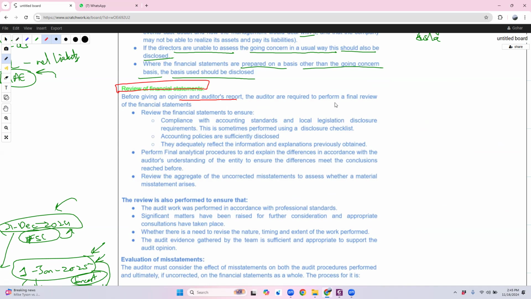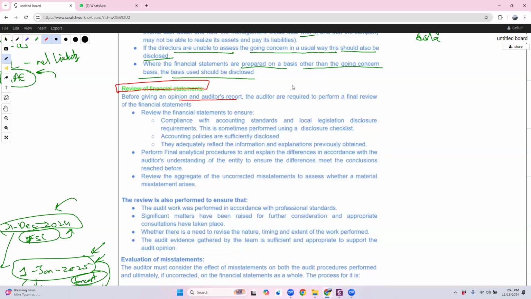Like what we did yesterday, is it like a process? Like the first thing we talked about was substantive procedure, is that the first thing done? Then subsequent events, is that the first thing done? Then they go to checking for going concern, or are they just done simultaneously? Yes, simultaneously, because there are different teams involved. One team would be doing going concern and the other team would be doing subsequent events simultaneously. So there is not a process here that this should be done first, this should be done second. Right, okay.